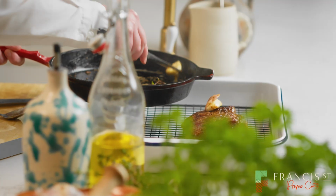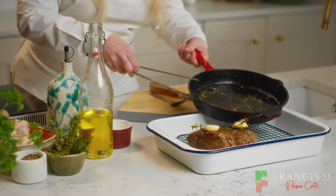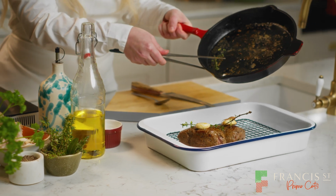We'll put the garlic on, the herbs, and then we will just pour it all over it, leave it to rest for about 10 minutes, and then that's them completely finished.